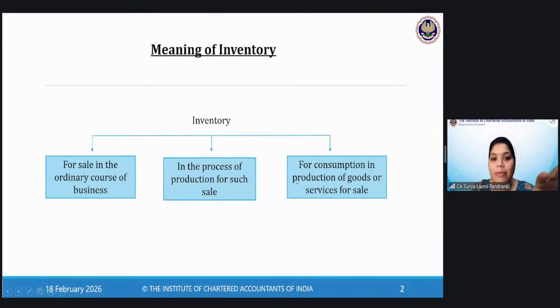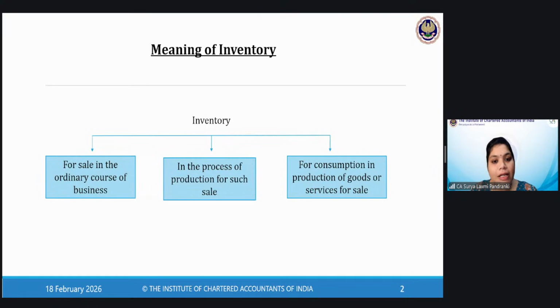So, the name itself suggests inventories are definitely used in your ordinary course of business, right? If you look at the definition or the meaning of inventory also, it is mostly used in your business, which means what? Let's take an example of a business. Voltas company is manufacturing ACs, right? So what happens to Voltas company? These ACs, whatever they manufacture, are their inventory. It is not their fixed asset, right?